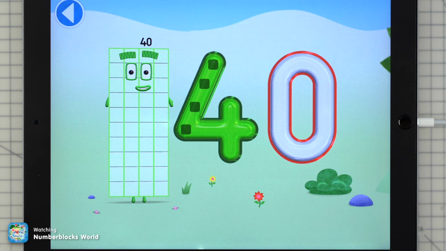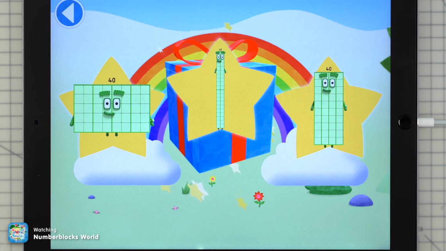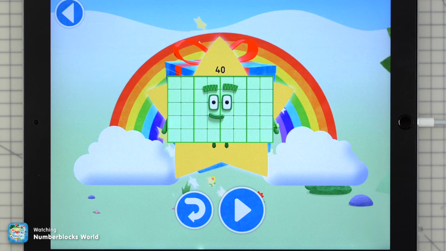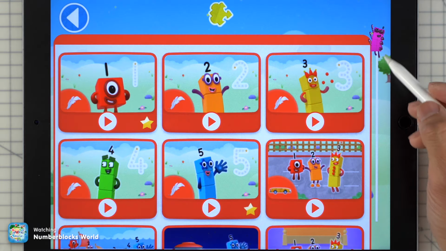Well done! You've unlocked a sticker. Which sticker will you choose? You can choose another sticker next time. Amazing! Play again to unlock another sticker. Let's play!